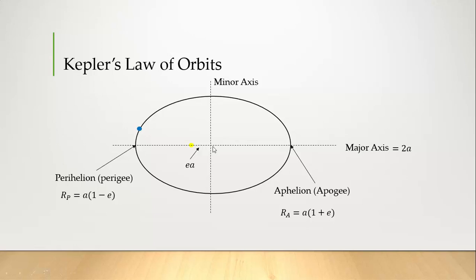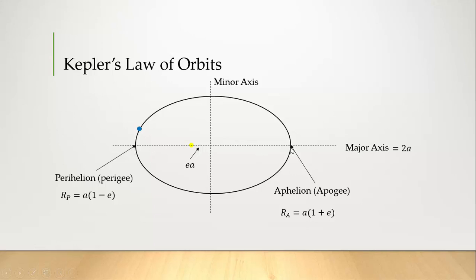So what eccentricity really does is it's a measure of how far away from the center either of the 2 foci is. The larger eccentricity gets, the further this gets away from the center, and eccentricity usually is defined as some number between 0 and 1 for an ellipse. You have the minor axis, which goes the short way across the ellipse, the major axis, which goes the long way across, and the semi-major axis, which is half this distance. We use the symbol a for the semi-major axis, so the major axis has a length of 2a.